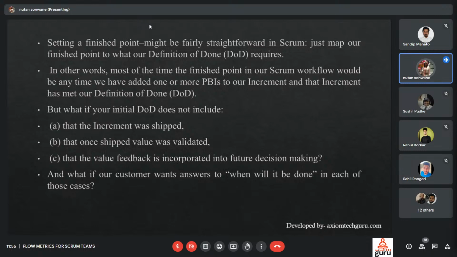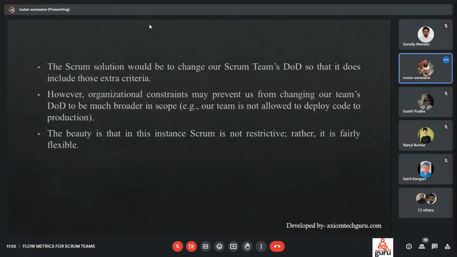The Scrum solution with respect to these parameters would be to change our Scrum team's definition of done, so that it does include those extra criteria in the planning.